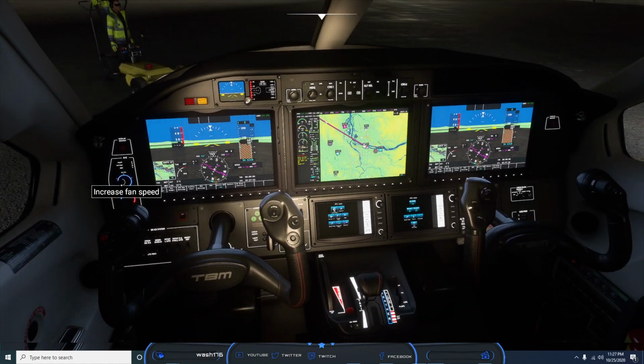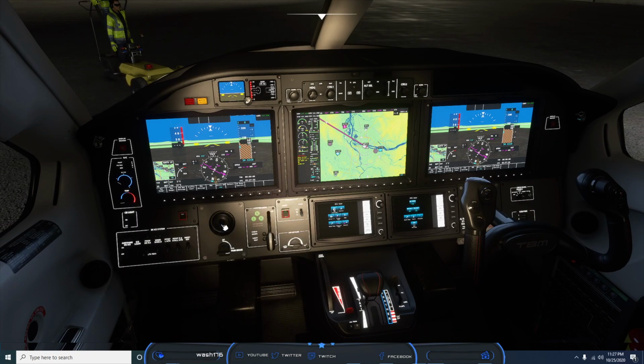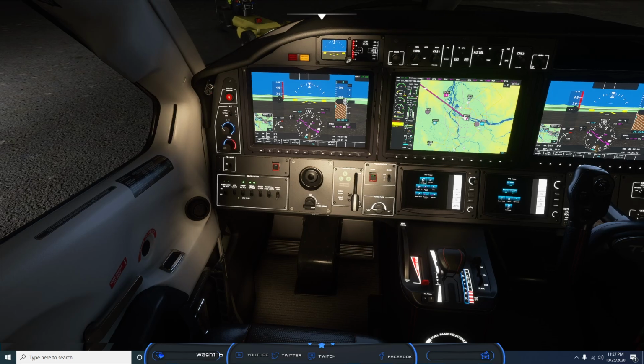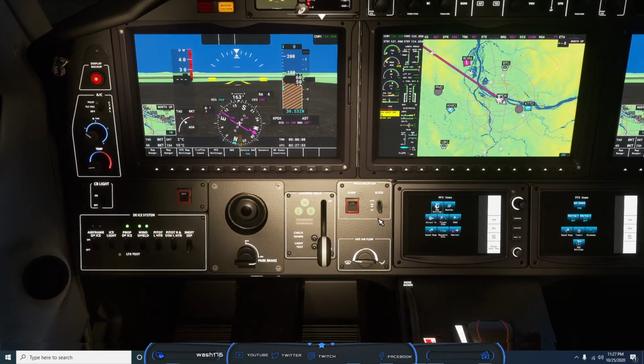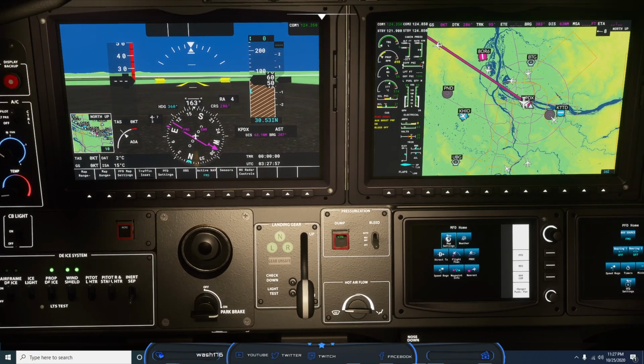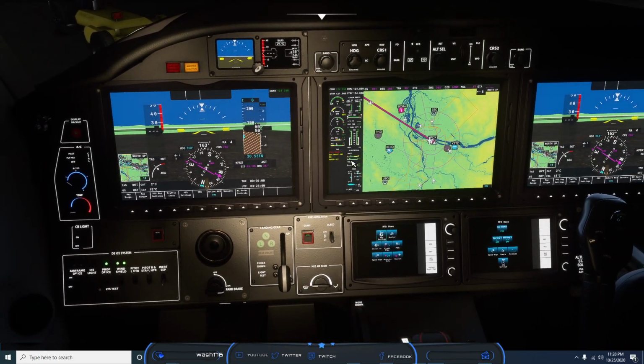Coast Guard 153, you are 7 miles from here, maintain 3,100 or above until established. Cleared for the ILS runway 10 right approach. Landing gear is down. Coast Guard 153, you are now 5 miles from here, maintain 3,100 or above until established. Cleared for the ILS runway 10 right approach. Everything looks good. Maintain at or above 3,100 and cleared for ILS 10 right, Coast Guard 153.